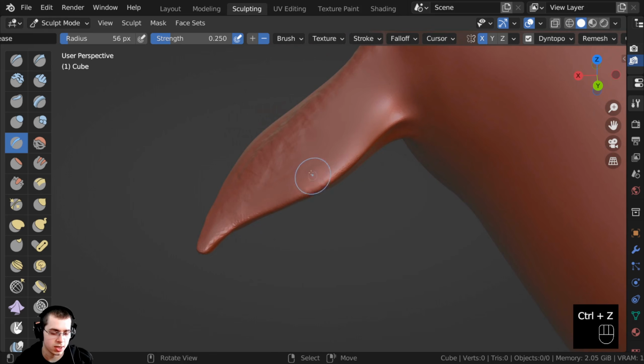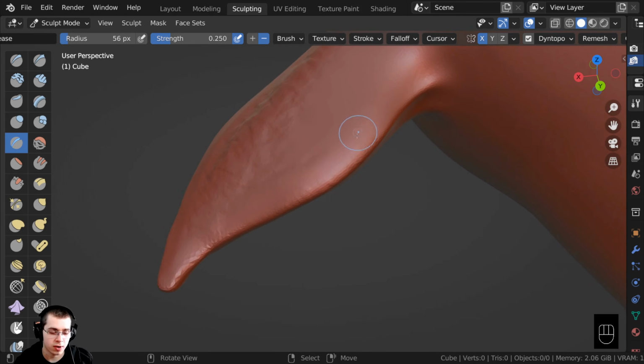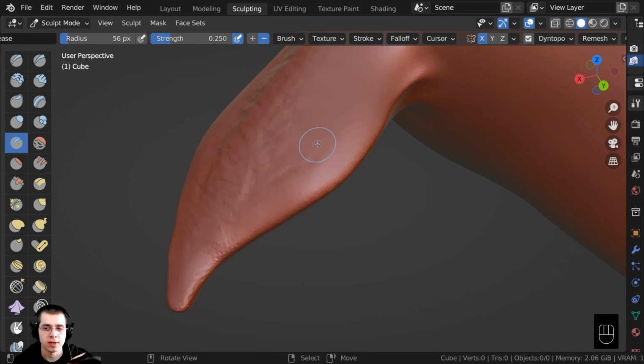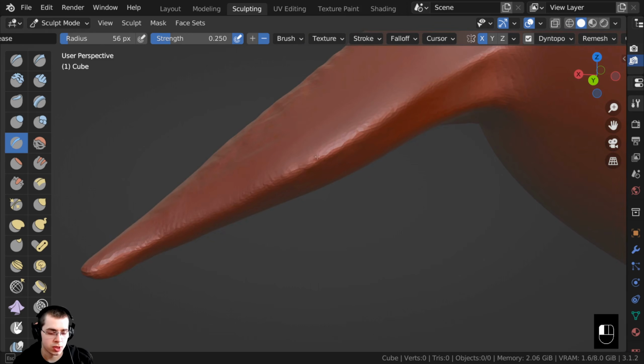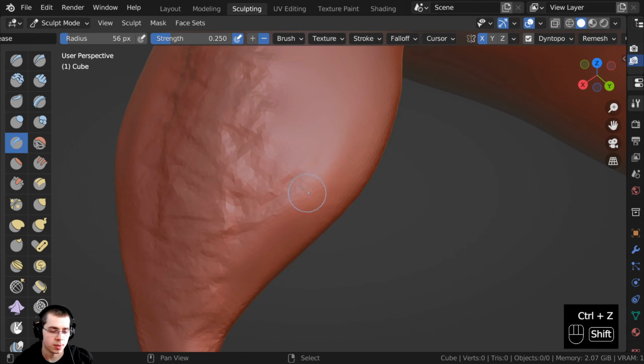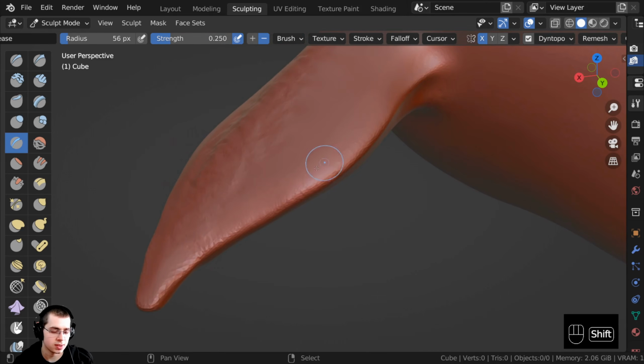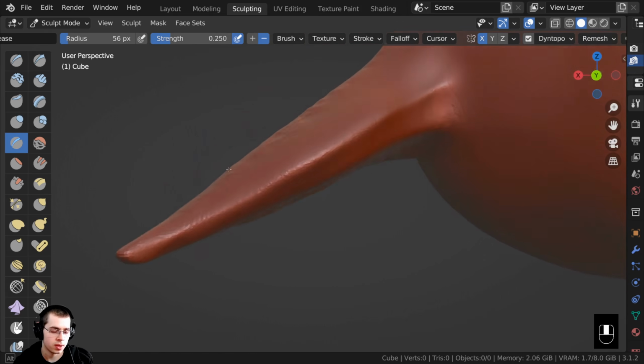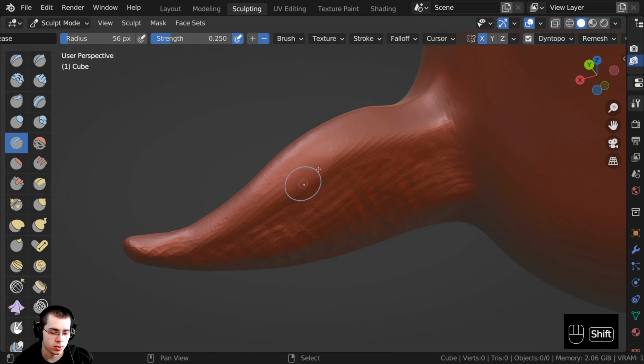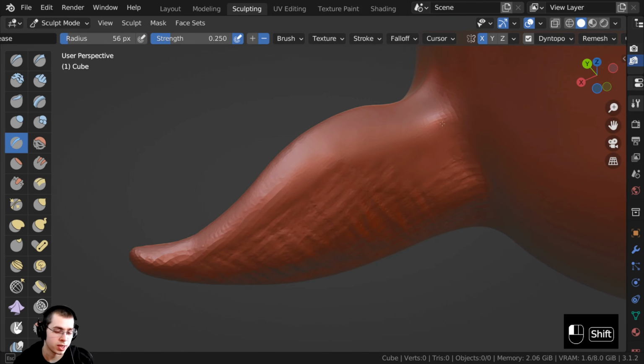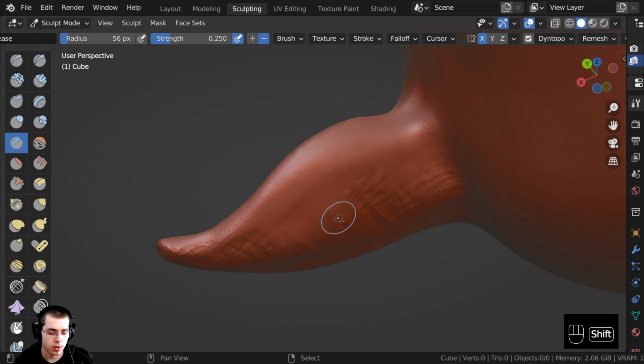I'll press Ctrl Z to undo that. So I just want to smooth it out very lightly, and I want to go along the flat areas. I'm not going to hold down the Shift key and smooth directly right there, because that's going to get rid of that detail that we added. I'm just going to hold down the Shift key and lightly sculpt around up here. Then I'm going to navigate down here and lightly smooth that out. Because again, I don't want to get rid of the detail that we just sculpted. I just want to go along there and smooth out those areas.